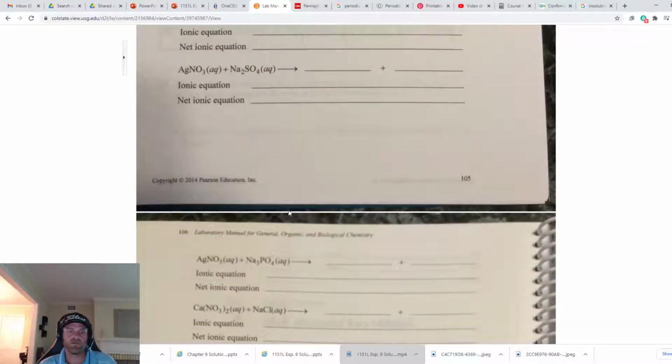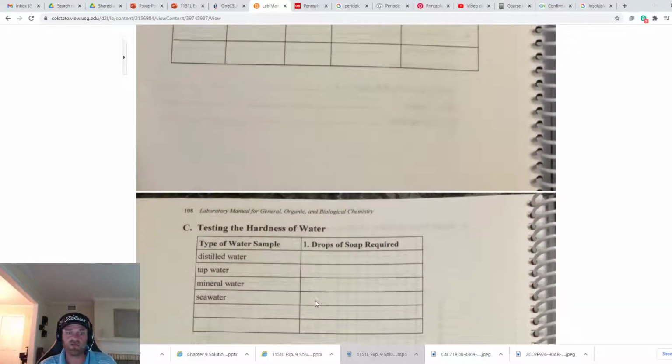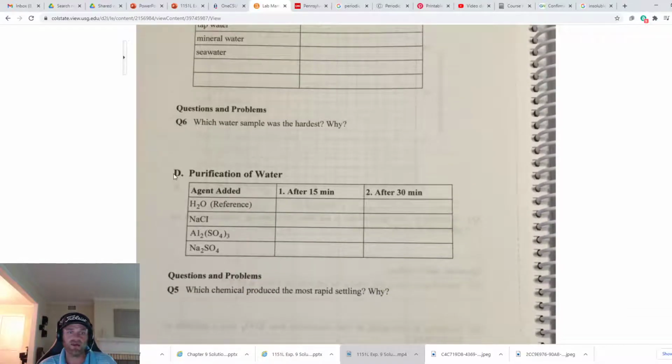Okay? So keep coming down. We're going to mark off Part B from the report sheet as well. So solubility of KNO3, all of this gets marked off. You're not doing any of that. And then right here at Part D and question 5, mark off those. So that's the omissions. Those are the ones you don't do. I just wanted to clarify that. I think some people have been missing that because I've been getting extra answers, more answers than I require on the report sheets. So just know that omissions means leave it off. Don't do it. Omit it. Omit is to leave out.